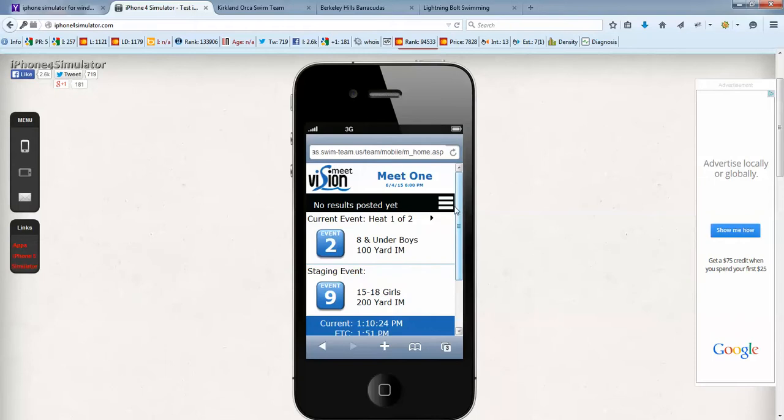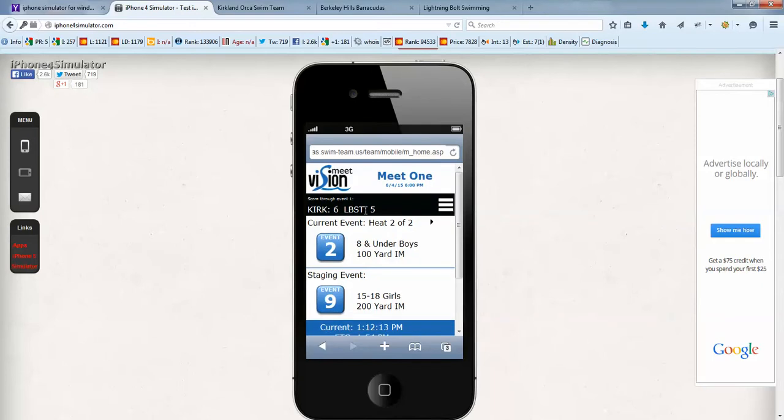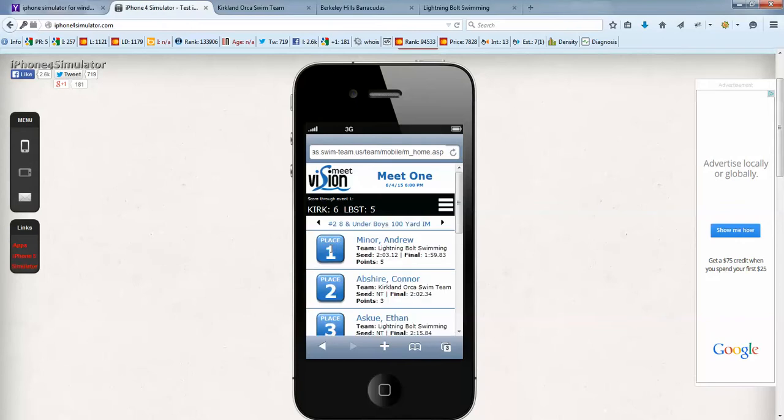Now from here, you're going to see that events are going to get posted eventually. So I'm going to enter some results, and we'll see how that affects the application. The first thing you'll notice is the score of the meet will show up at the top. Each team shows its points. It shows you the score through the specific number of events, so you'll know exactly the status there. And if we'd like to, at this point, go look at specific results, we can do that. We can just click event 2.